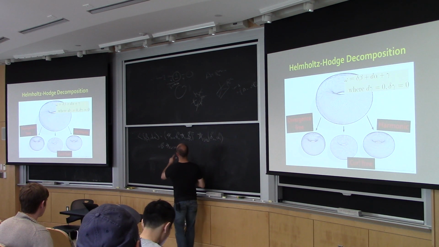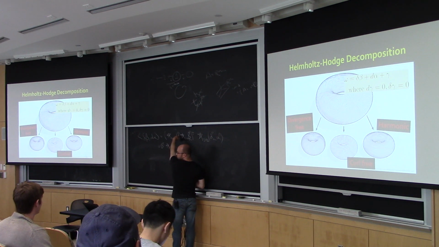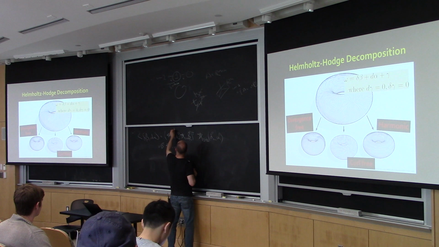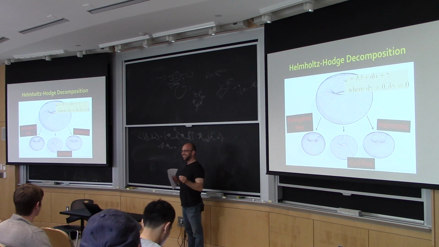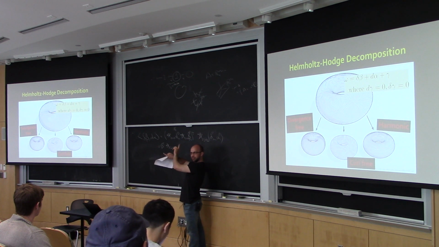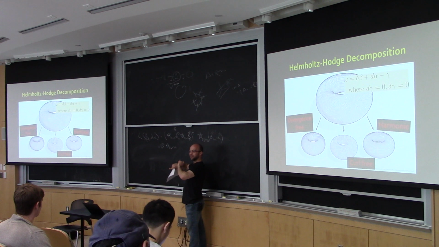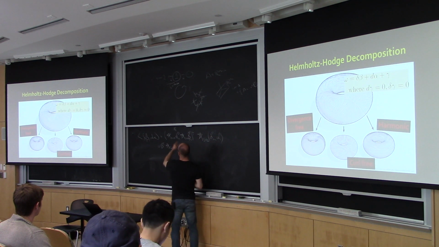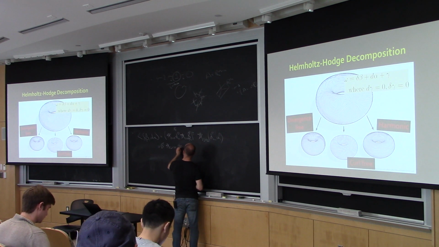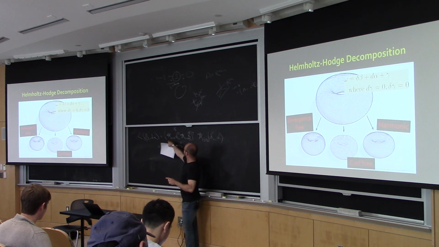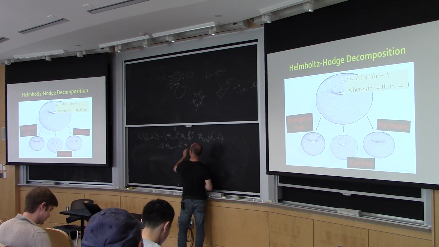Now, first of all, D01 dual, I claim, is the same as D12 primal transpose. We showed that last time. Remember, the D matrices are just transposes of each other depending on whether you're in the primal or the dual, and this is the right dimensionality if you work it out. So in other words, this is D12 primal. I'm doing that for a reason. And then finally, we have this thing, which again is equal to its transpose.